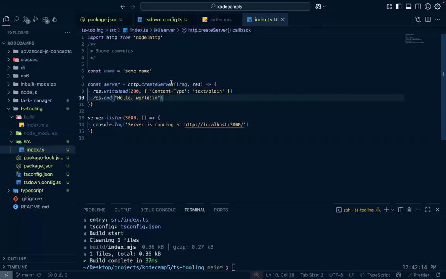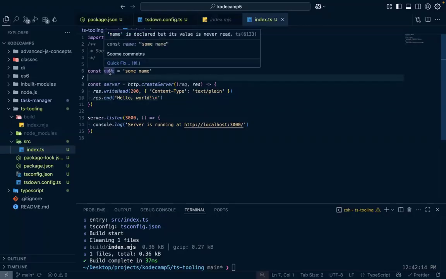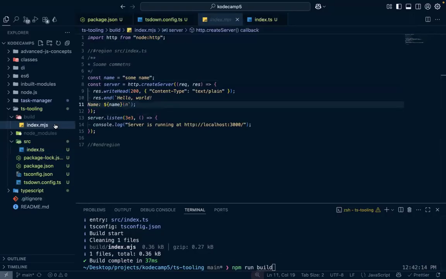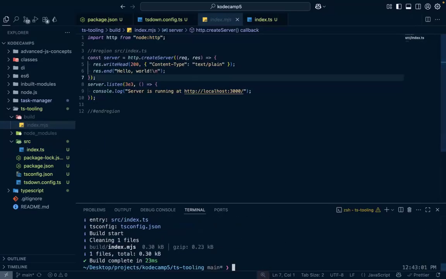So here is a dead leaf because it is not used anywhere. So if you go ahead and run this, before we run it, look at the file again. Look at the name, look at where it's used. Now let me run it once more, npm run build. Now take a look. It has been removed. That is tree shaking. Unused code is being removed.